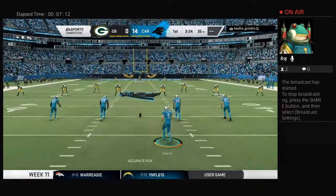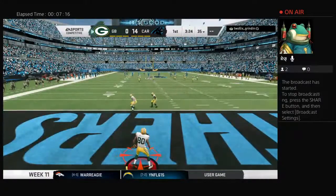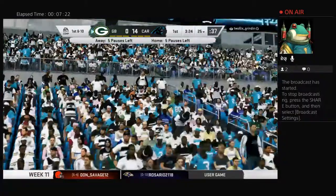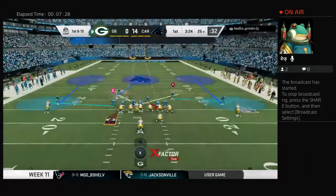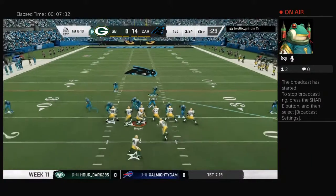Set now to kick this one away, and off it goes. And a fair catch signaled for and taken successfully. The Packers take over 1st and 10. The Packer offense ready to get their next drive underway. Already down 2 touchdowns here in the first half. This becomes a pretty important drive, doesn't it?